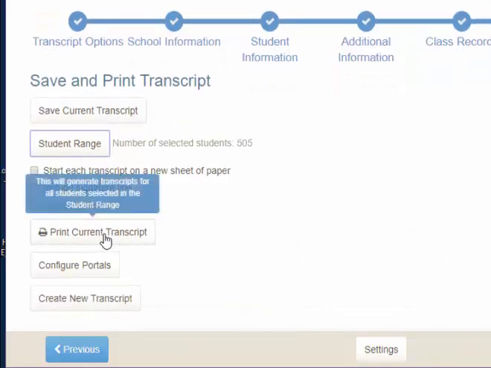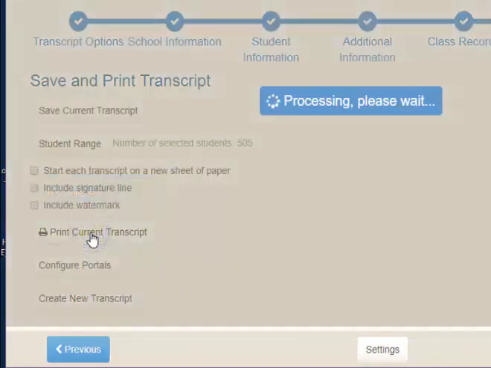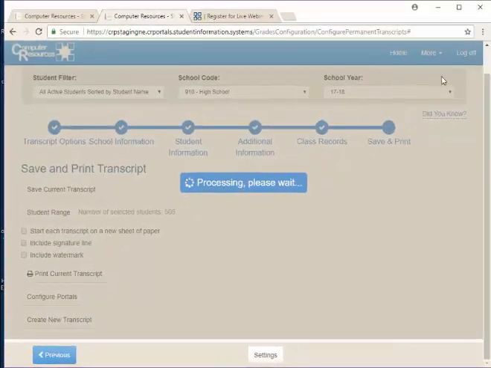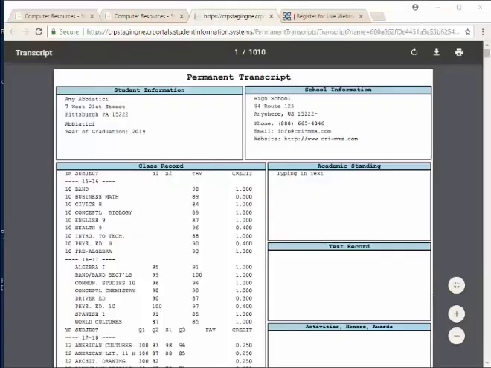Click on here to print your transcript. You do need to be aware that the transcripts will open another tab, and that may get blocked depending on your browser. And here is the transcript, and they look just as what we had available through MMS Generations.